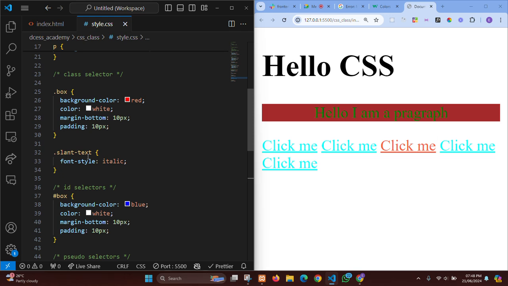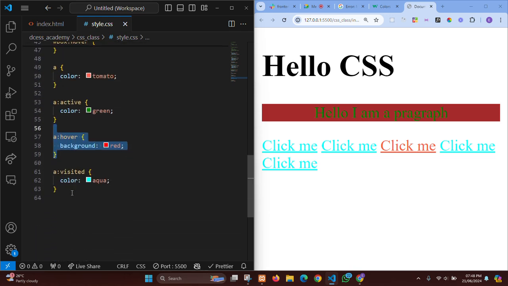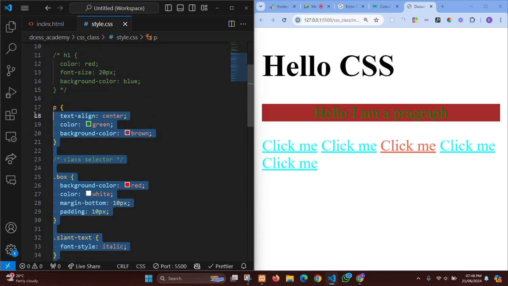Let's see. I don't want to go into this because there are a lot of things to cover, right? So let's not stress ourselves learning all of this, but just know what I mostly use for my combinators. I like using space as my combinator. I don't like combining with plus, minus, and all of those. To me, it's of no need.